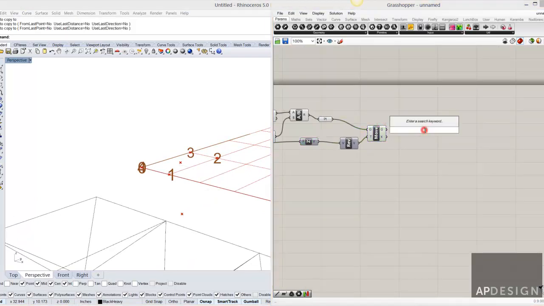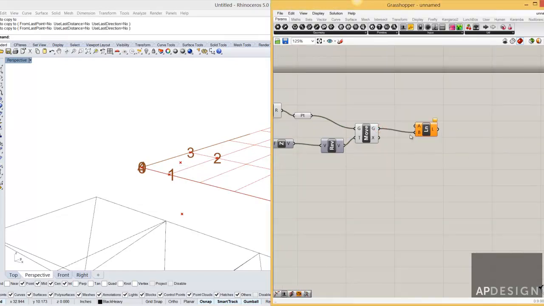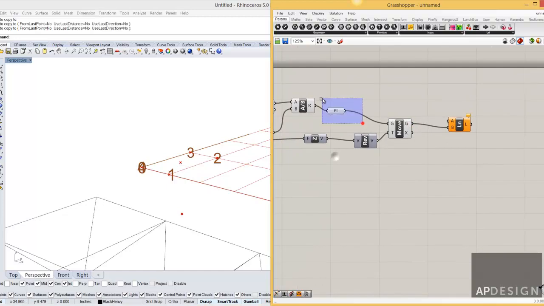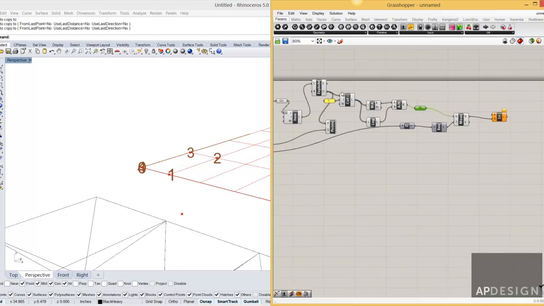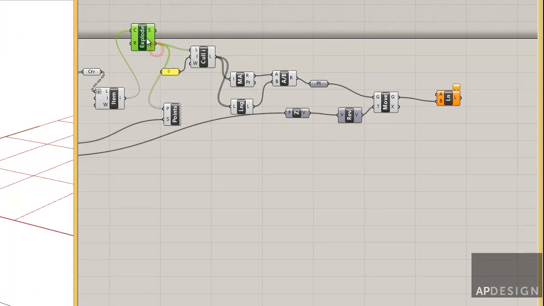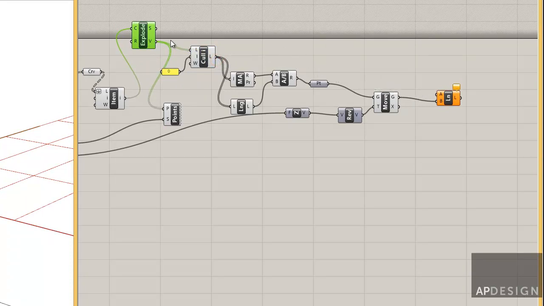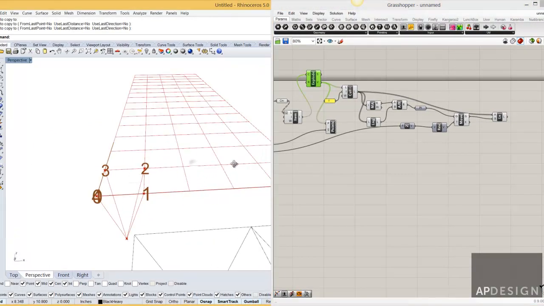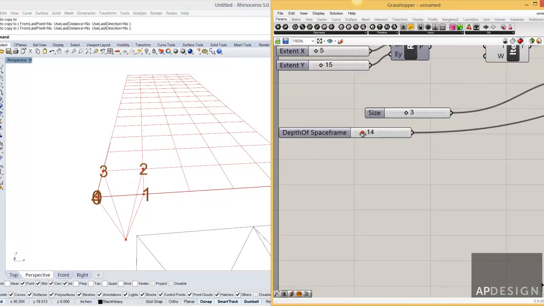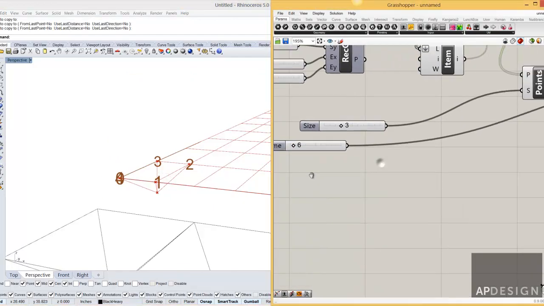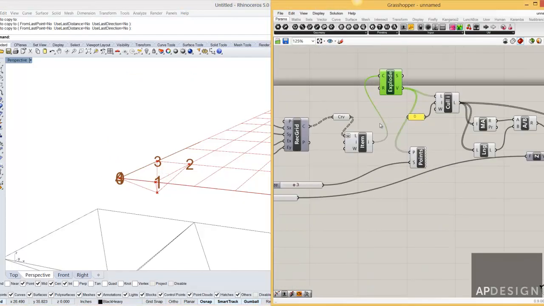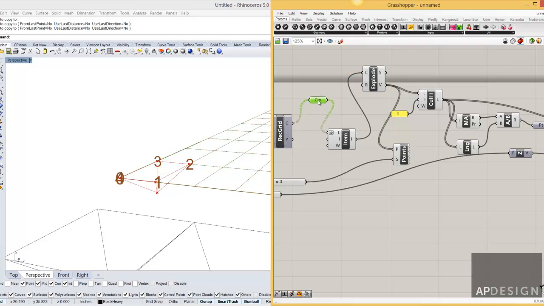Now I'm going to use a line to connect the centroid, this bottom part, to each of the vertices, which, remember, we want to use the call one. If we use this one, we will get an extra line, essentially. So that's that. Looks a little funky, I'll turn it down a little bit. So it worked for one. Let's see if it will start to work for all of the curves.